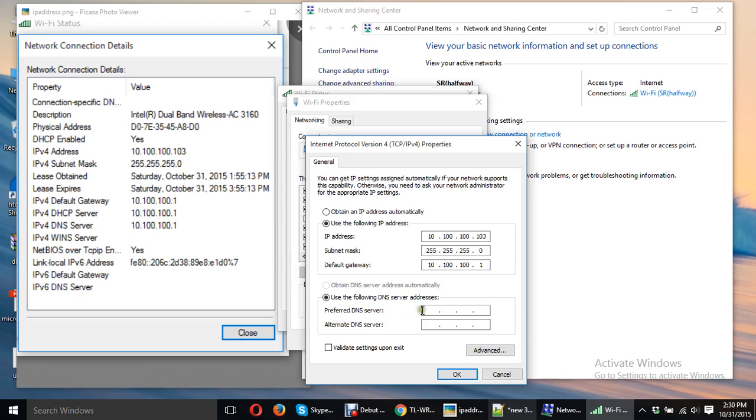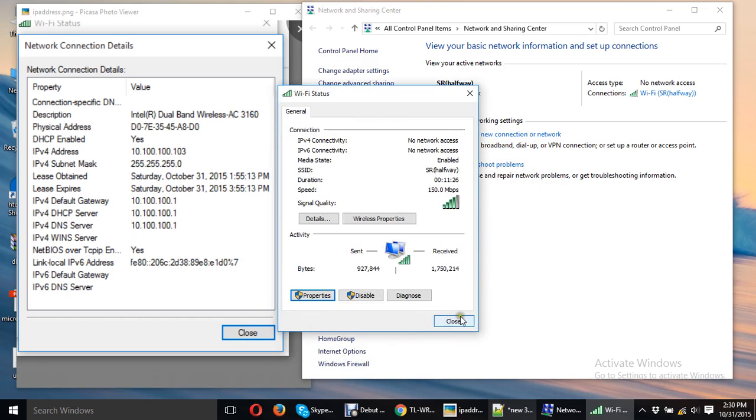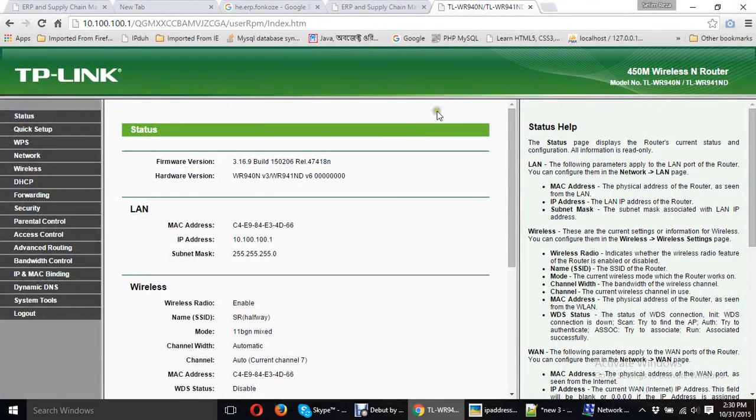Let's select the preferred DNS server, 100.101. Okay, yes, and yes. Okay, close this one. Open the browser.